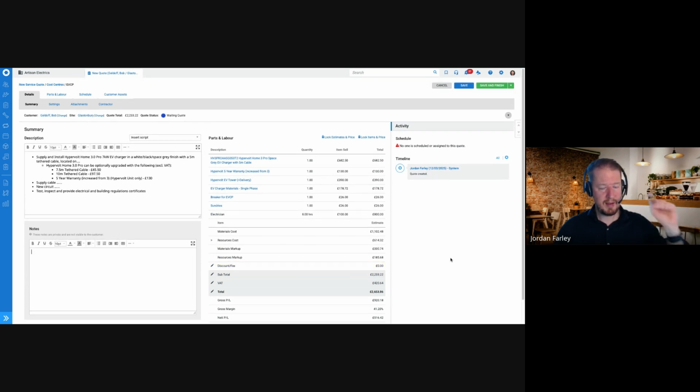When the guys get to site, they start their time on their timesheets. They stop their time when they finish. I know exactly how many hours we spent on this job, and I can do a cost analysis at the end of each job to see, did we make a profit? Did we make a loss? If we made a profit, how much? If we made a loss, how much? And then we can learn from it, because that's the whole thing. You need the data in order to learn from it.